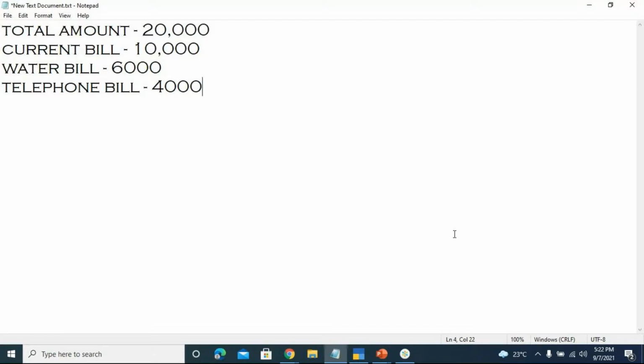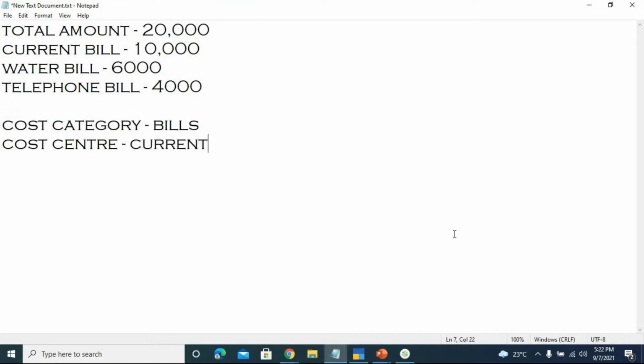I can use cost categories and cost centers. Now if I have to create a cost category and cost center, how are we going to do it? As cost category, we can give bills, and as cost centers, we can give what I've given here: current, water, and telephone.